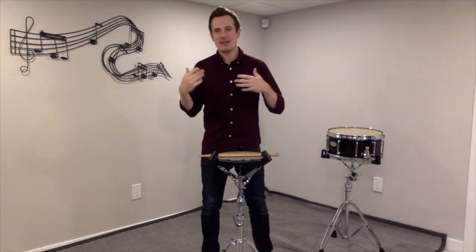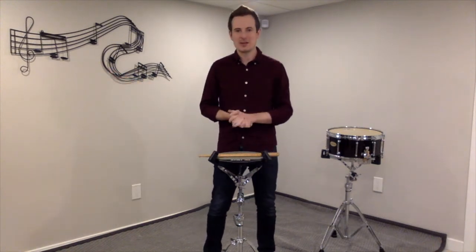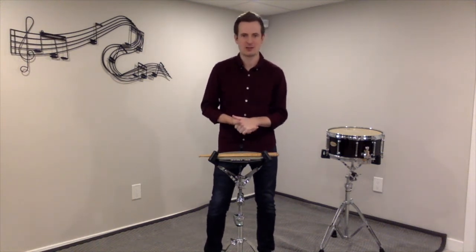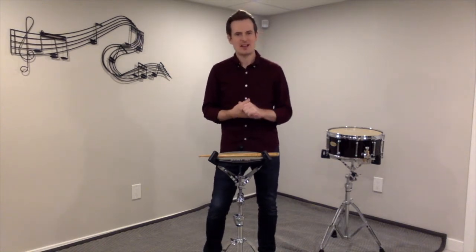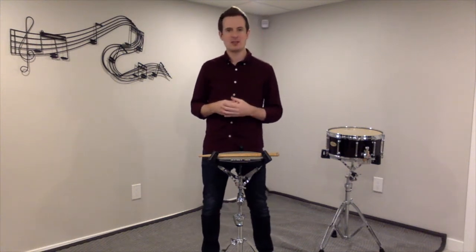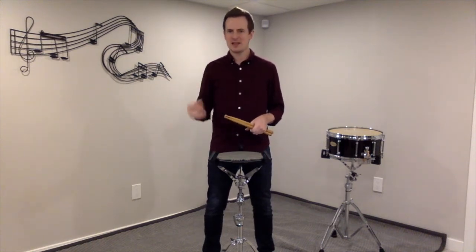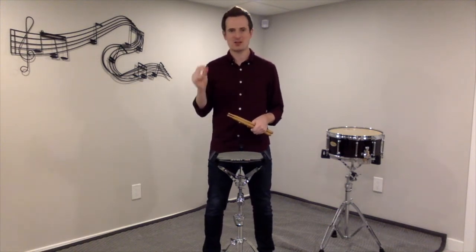Now, let's say other percussionists are already playing those instruments and playing a mallet instrument is not an option for you at the moment. What do you do when your band is playing the concert B-flat scale? It kind of depends on how your band is playing the scale. So let's say your band teacher sets a nice tempo and you're going to play it at a steady tempo. And let's say they say, okay, here's going to be our tempo for our concert B-flat major scale.